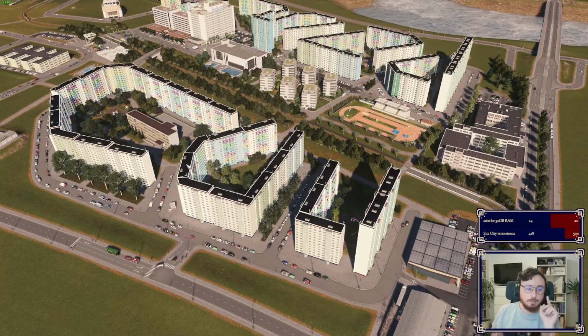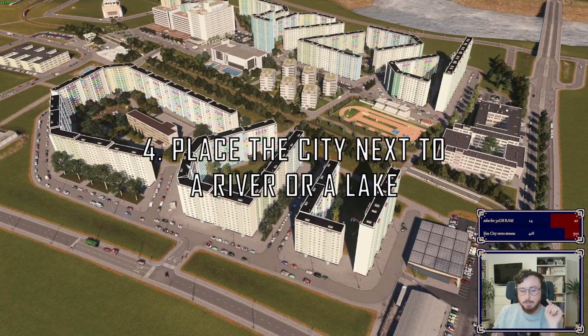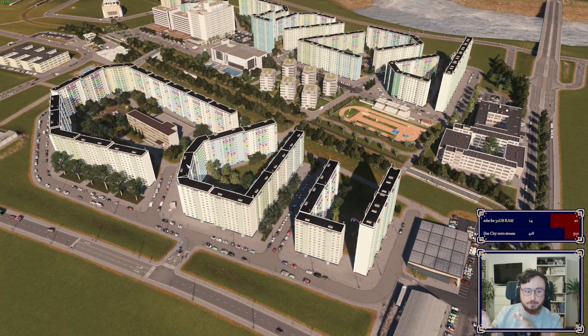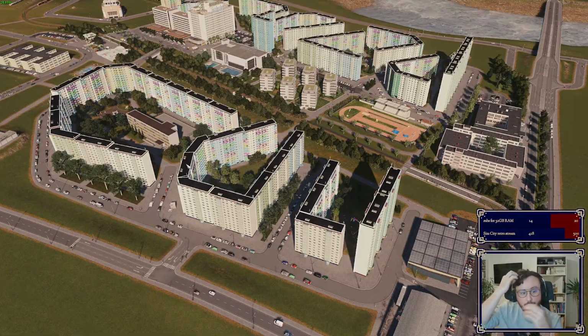Oh yeah, if you do it on a green field, make sure it is at a historical crossroads. That would then be a trade hub. If there isn't a crossroads, don't start in the middle of a field, because that's not where cities were founded. Cities were always founded on a river, or if there's water, on a lake or something.